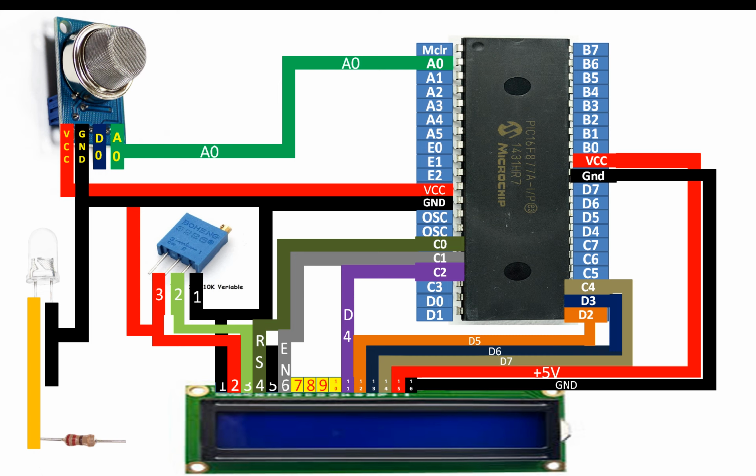Then the other end of the 220 ohm resistor will go to any available digital input output pin of your PIC. I'm going to use pin D1 for this, that is pin number 20, because this is available in my project. In this way, we have the sensor, the LCD and the LED available. Now guys, before we continue, let me introduce you to the hardware, then we will get to the programming.